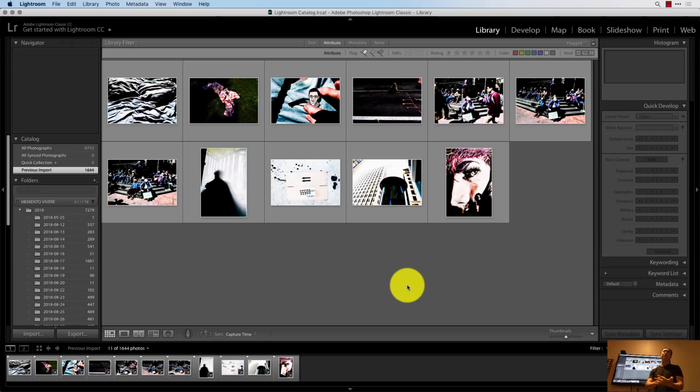This is one program I like to use on phone or iPad. It's called VSCO. It's a free app, and the preset I really like is this A6 preset. It looks really good for color. It makes it look like old school color film.